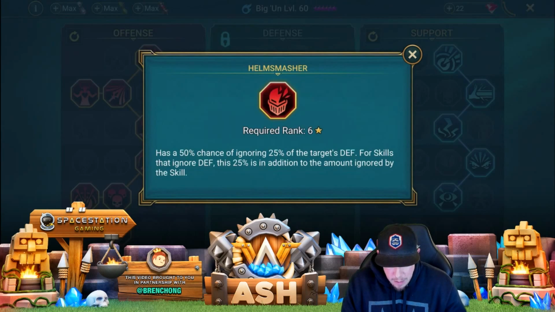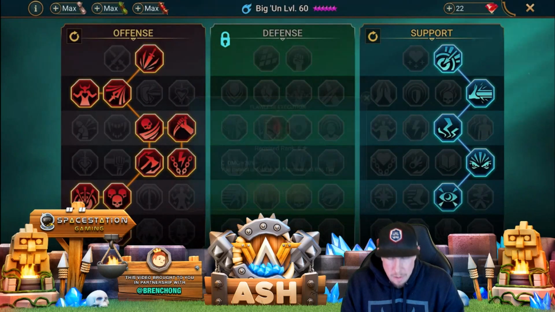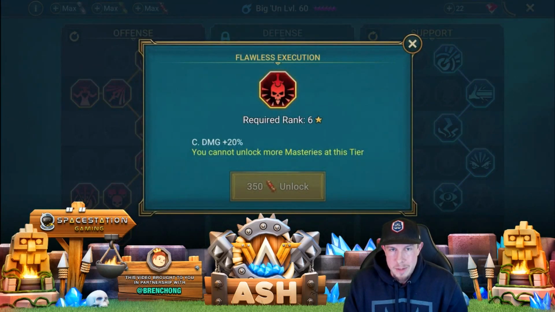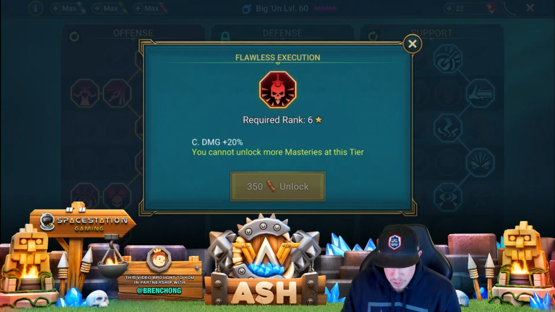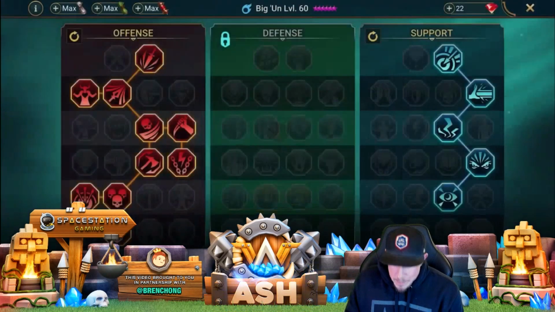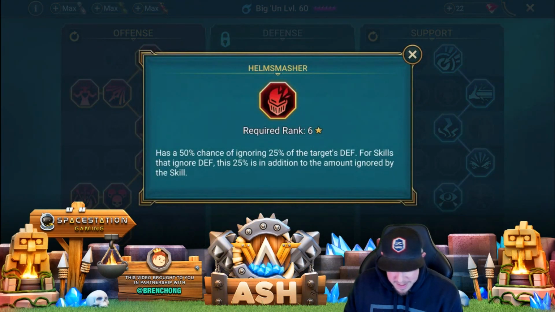Now, you really have a few options. You could go War Master if you want to on Biggin. You could also go with Flawless Execution to get that crit damage up. So you have a lot of options there. Either way, you're going to be going all the way down the offensive tree and making your decision. Again, Helm Smasher is the way to go in my opinion. I really am a big fan of this ability.